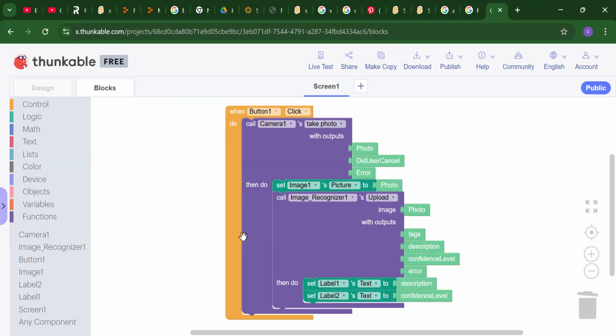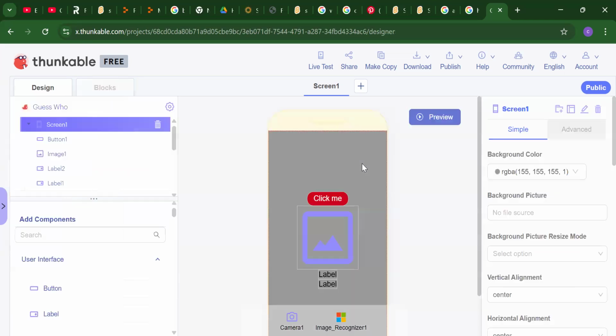Okay. So this is all about the Guess Who project. It's a very simple project. Please try it. I'm going to provide the project link as well as the platform link in the description box so that you can try it. I'm going to make lots of videos on app development. This is the first project we did on how to create an app, but within 2 to 3 days I'm going to upload lots of videos, so you can check all the videos.